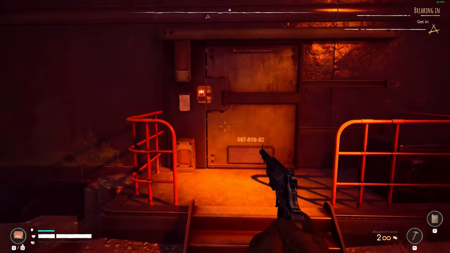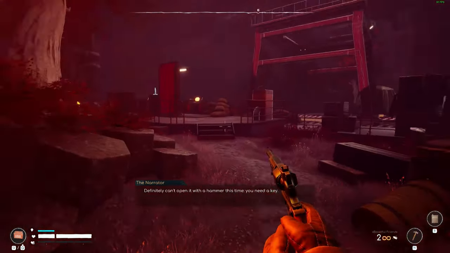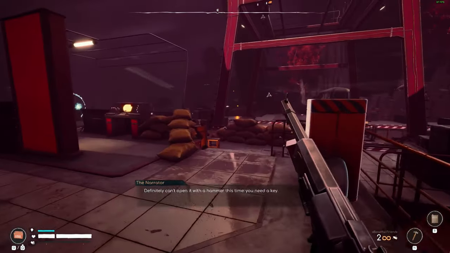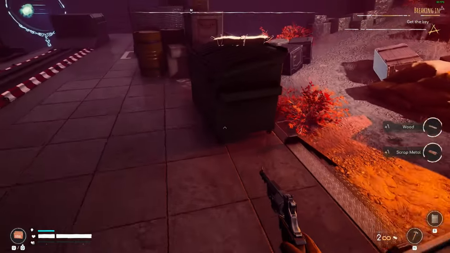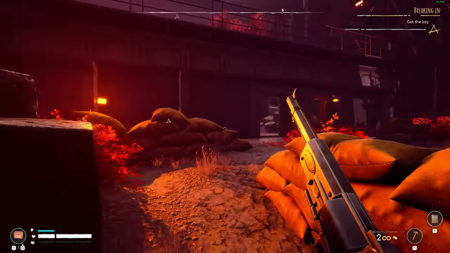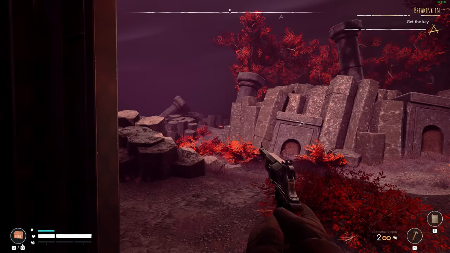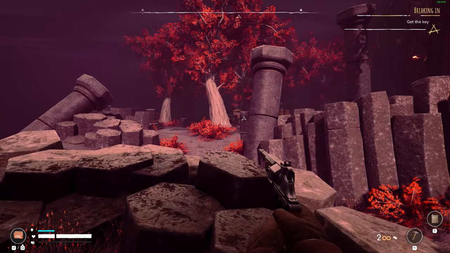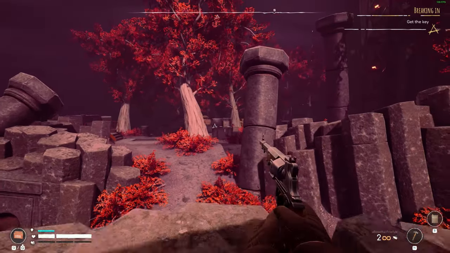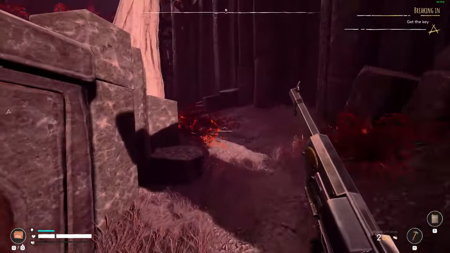Okay, let's go into here. Definitely can't open it with a hammer this time. You need a key. Oh, it's going to be on this side, isn't it? An enemy's going to have it. Friendly! Give me items. The more items, the better. All right. Hello? Friendly? Friendly? Jesus. They don't understand English.